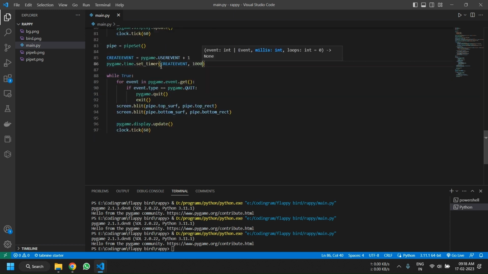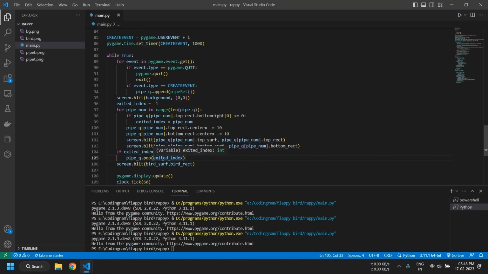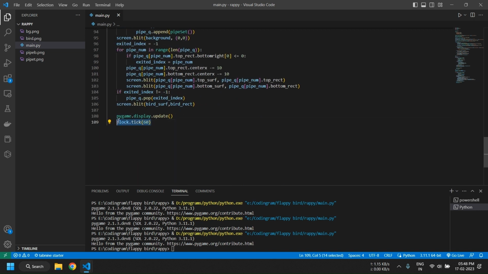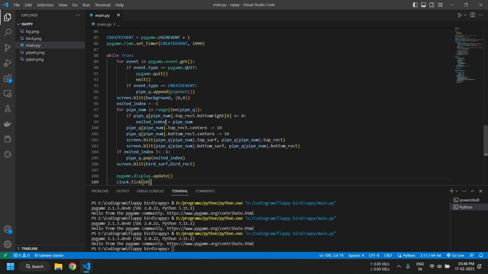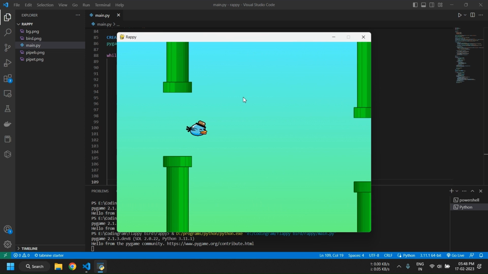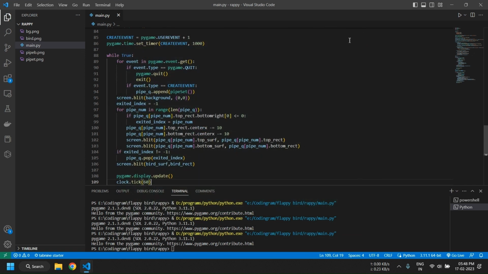Now when we execute this timer and it gets activated, if you are thinking, what if two of those exit and only one is deleted? That won't be the case because our pipes are being created one in 1 second, and in 1 second we are checking for this condition 60 times. So probably that's not going to be the case. Now if I run the game to just check it works, the pipe goes out of the screen. Obviously, we can see it gets deleted.